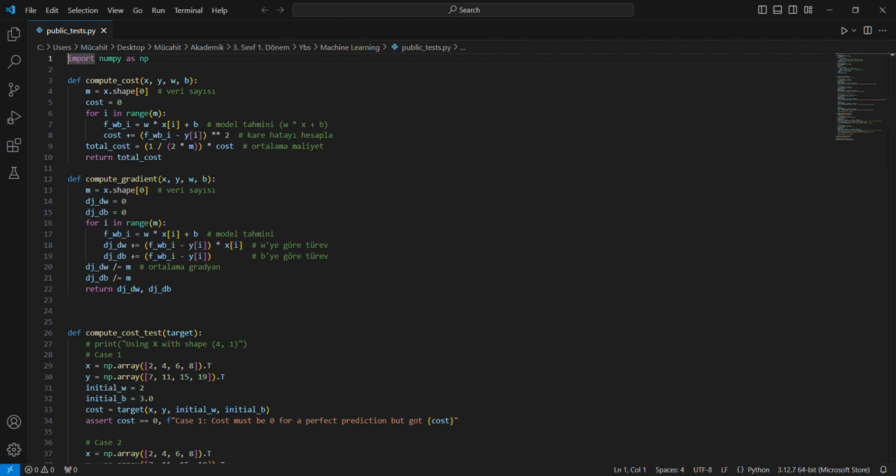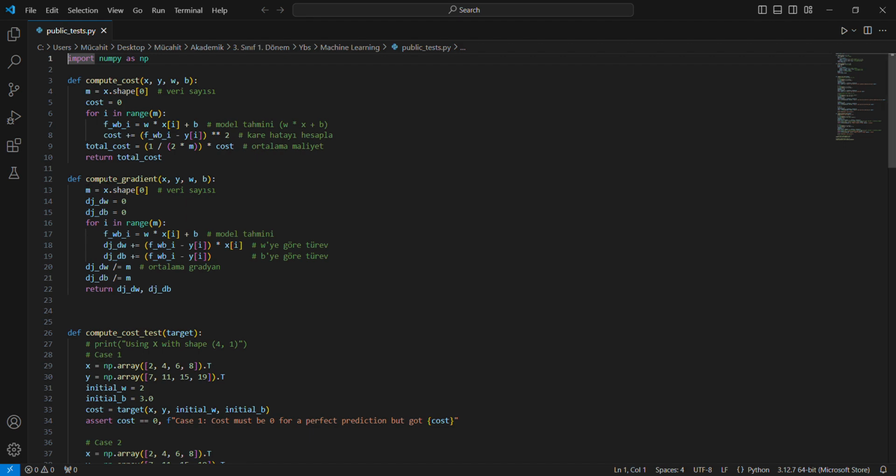For case 1, in the first test case, we have two arrays: x equal to 2, 4, 6, and 8, and y equal to 7, 11, 15, and 19, representing the data points.